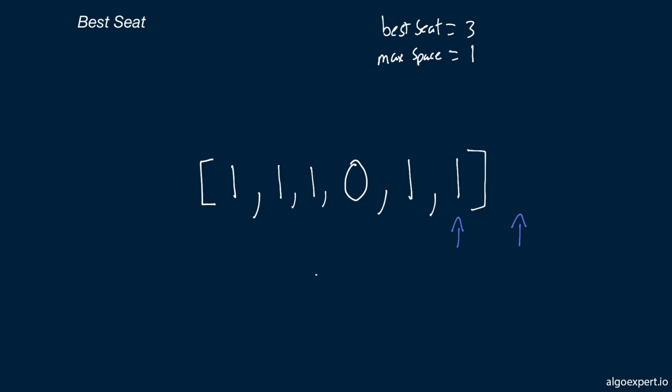So this is going to run in big O of n time, where n is going to be the length of the array because we iterate through the entire array, and we do this just one time. And then we have big O of 1 space, so we take up constant space because the amount of extra space we need for this solution is not going to scale in any way with the size of the input, whereas the time complexity is going to scale with the input size. And that's going to do it for the conceptual overview of this problem, but now let's move to the code editor for a code walkthrough.